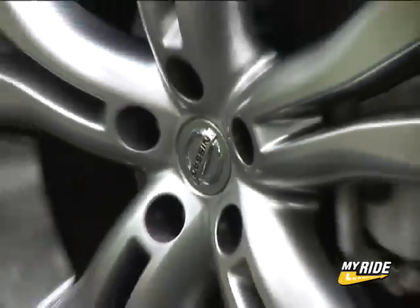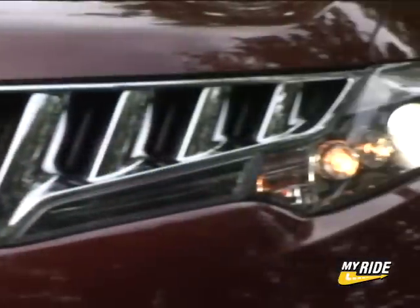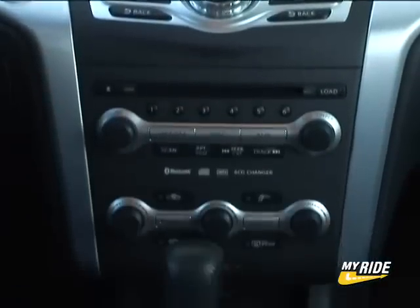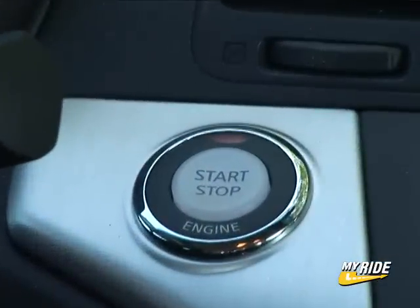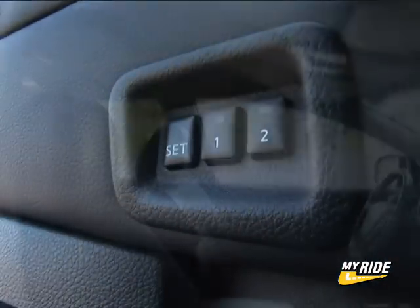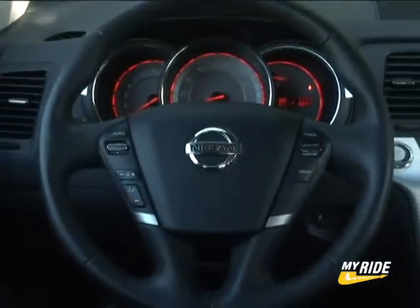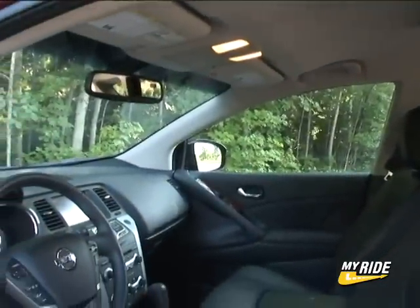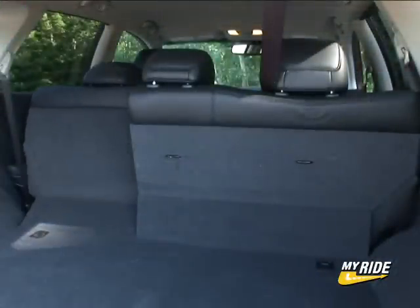It gets all of the goodies including 20-inch wheels, roof rails with silver accents, rain-sensing front wipers, HID headlights, an 11-speaker Bose audio system, XM satellite radio, iPod connector, a 7-inch color vehicle information display, intelligent key with push-button ignition, Bluetooth, front and rear leather heated seats with driver's memory system, a driver's seat with power lumbar and a power passenger seat, power tilt telescoping heated steering wheel, auto-dimming rearview mirror with compass and HomeLink, a power liftgate, rearview monitor, woodgrain trim, a foldable cargo organizer, and an anti-theft alarm.